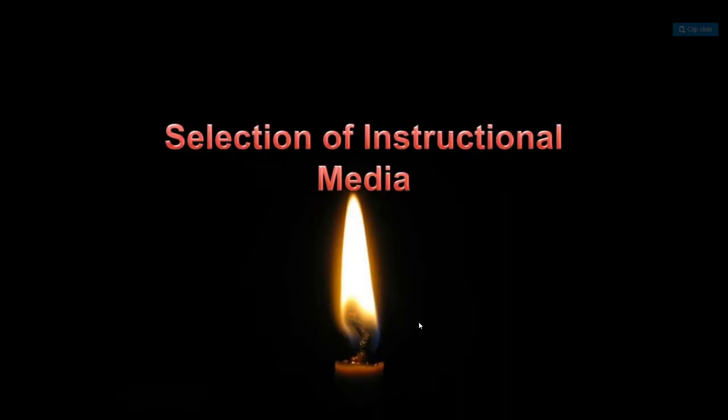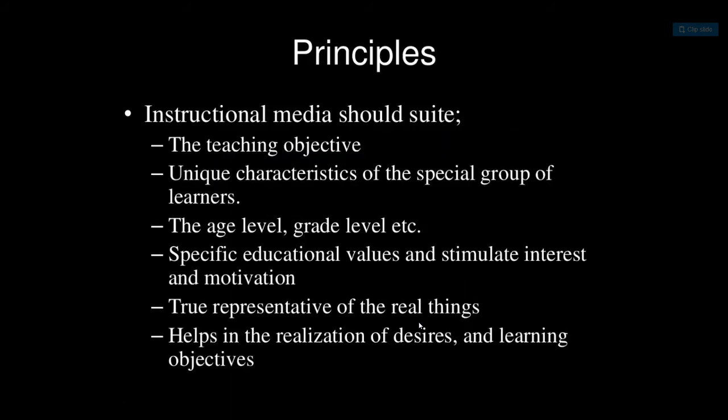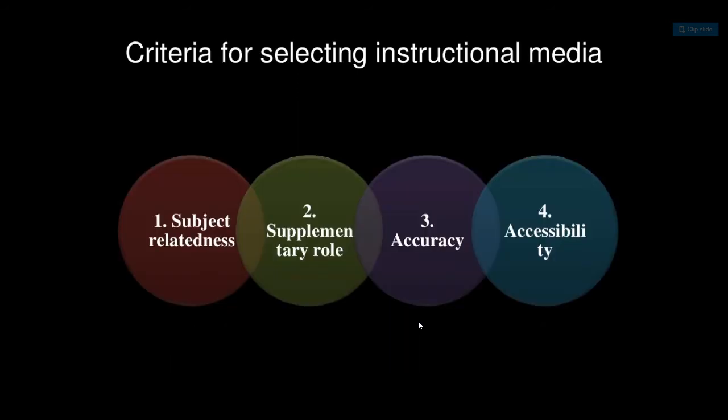Next is selection of instructional media: how we select it. Principles: instructional media should suit the teaching objective. What are the objectives of your topic, teaching or subject? Unique characteristics of the special group of learners: which class you are going to teach, the age level, what grade, what standard of student, which age group. Then specific educational values, and it should stimulate interest and motivation. It should be a true representation of the real things and help in the realization of desires and learning objectives.